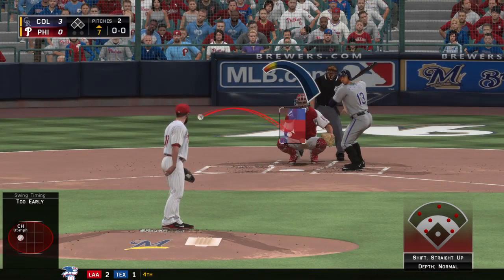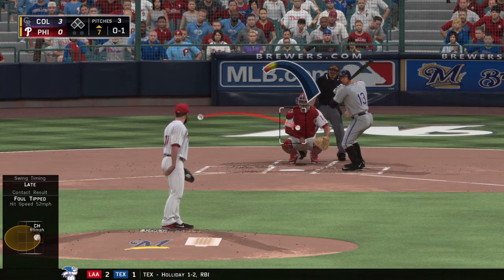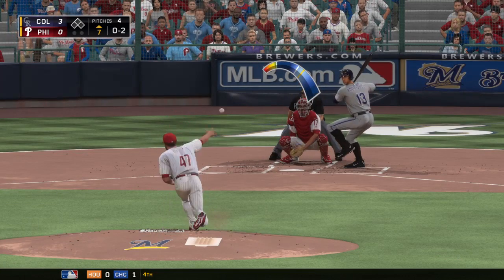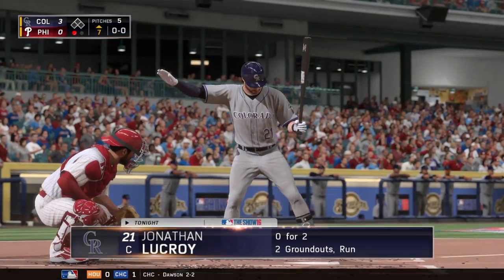Alex Rodriguez will stand in yet again as we flash you back to the middle innings. This was a turning point here. A solo home run that was really one of the key at-bats of the ball game to this point. And he'll challenge A-Rod with the fastball and gets it by him. 0-2. Swing and a miss by A-Rod, so he becomes a strikeout victim here.